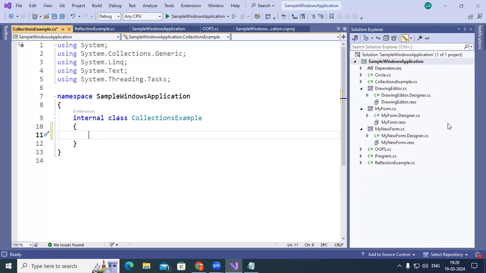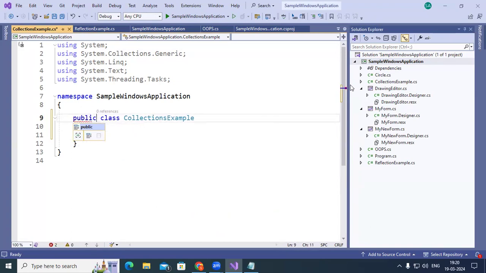And again, collections can be generic and non-generic. Some classes can be non-generic and some classes can be generic classes. First, let us try it with the ArrayList.